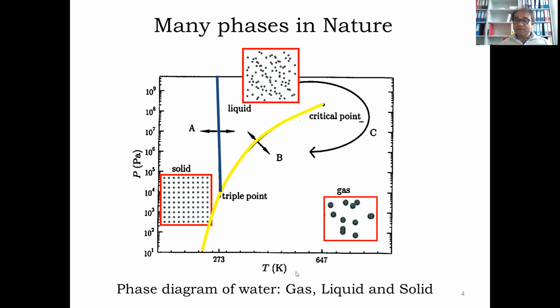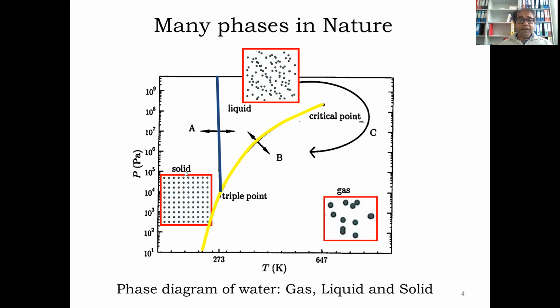The x-axis is our temperature, and the y-axis is our pressure. You can see, for example, our gas phase, and from the gas phase you can have a phase transition. This yellow line is the line which shows how to go from the gas phase to the liquid phase. Then you have a triple point where the gas phase, liquid phase, and solid phase meet together, and then you have solid to liquid phase. This is a first order phase transition. Liquid to solid you can go, and you see there is a line. This is also a first order phase transition.